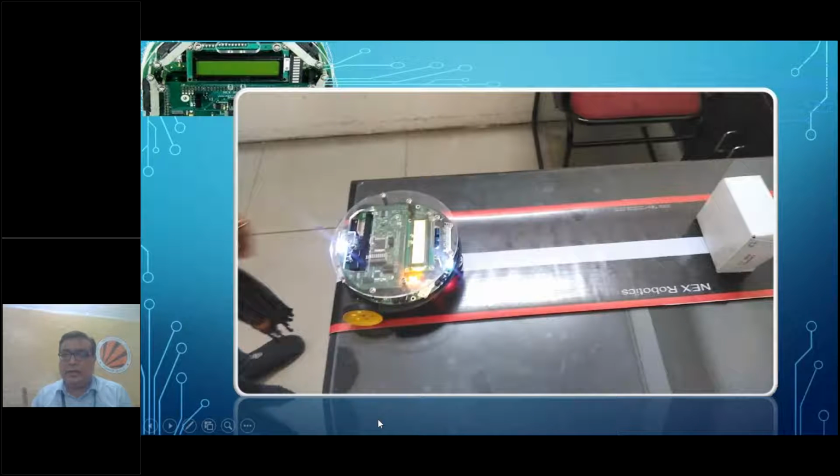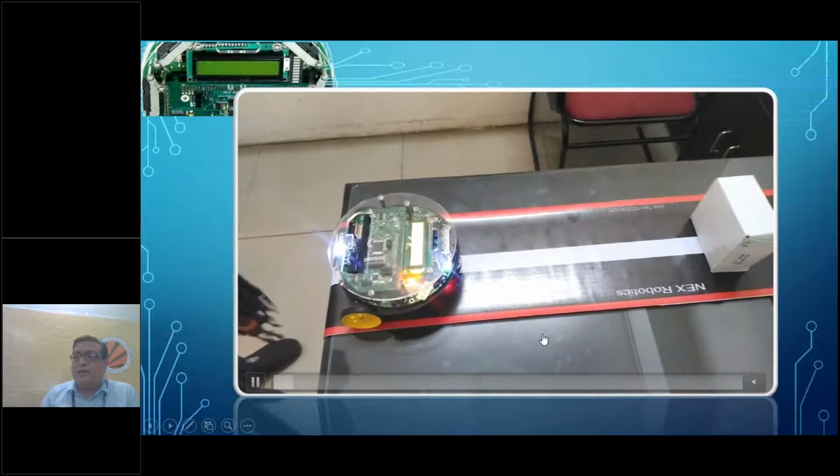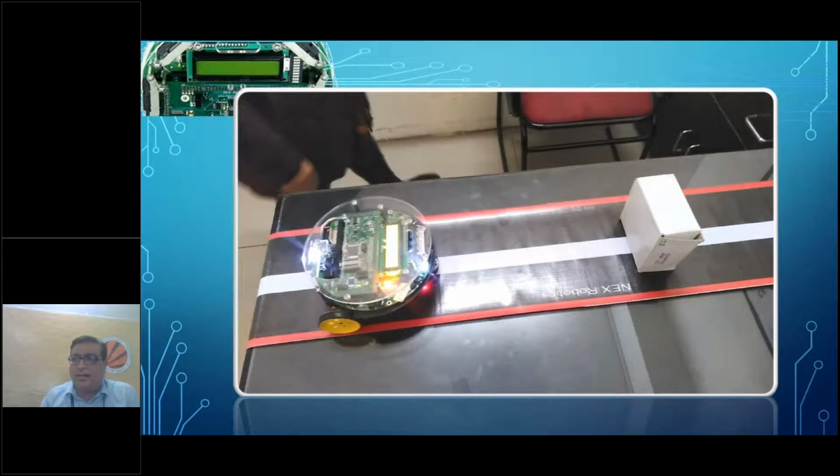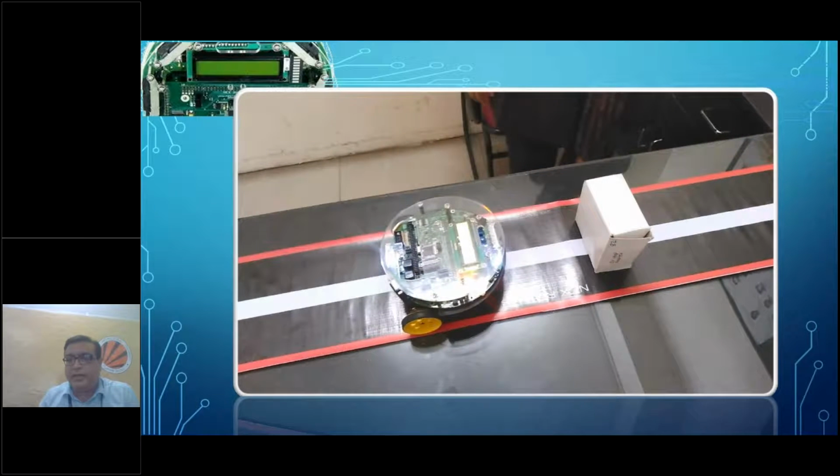Here you can see the same position: one is the white line as well as the proximity sensor. This experiment is performed in these two videos. See, the robot is following the white line, and it stops when there is an obstacle in between.